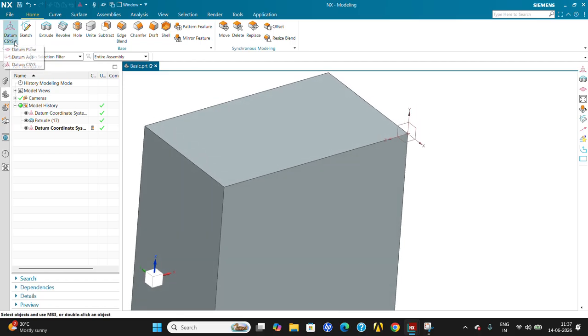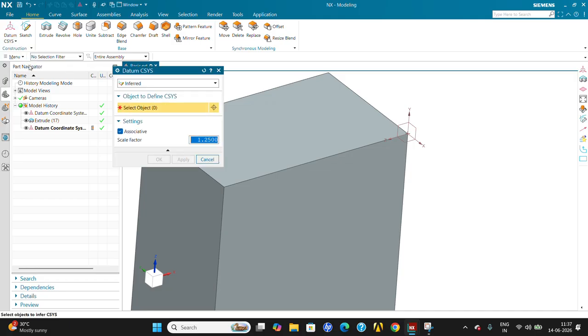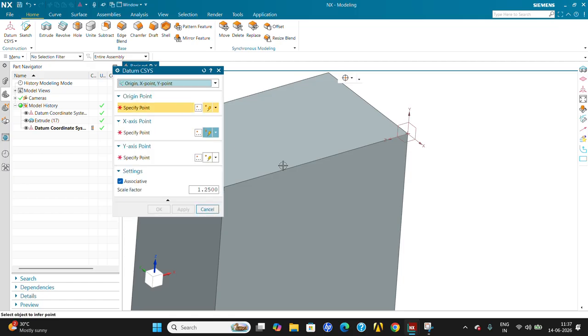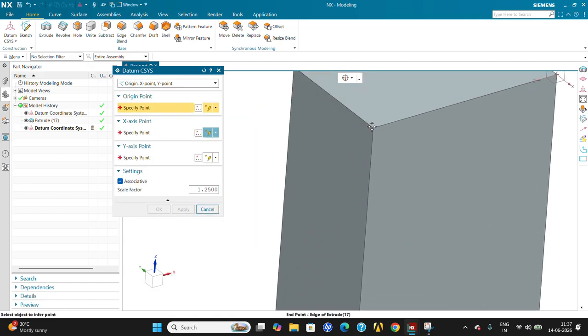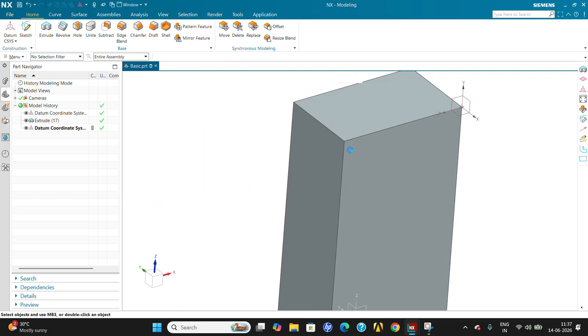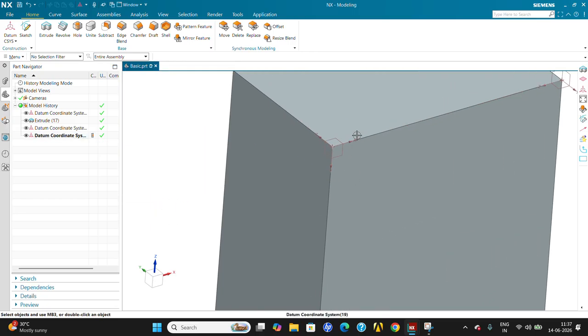I give you the third option, which is origin. So you do the origin. I give this origin. Now this direction is X, this Y direction is this, the coordinate system.